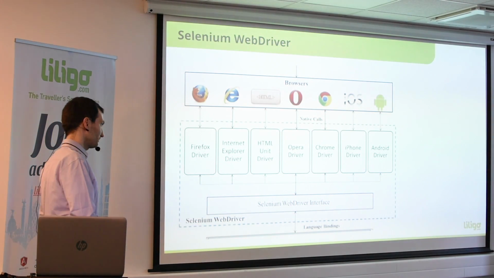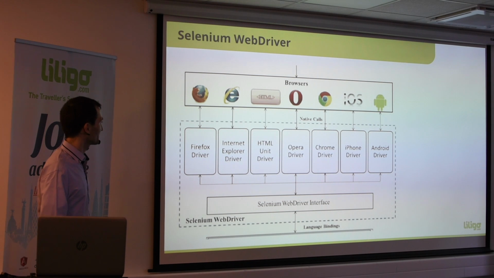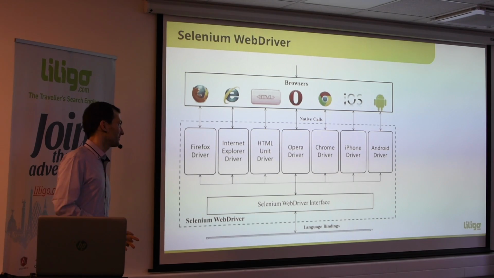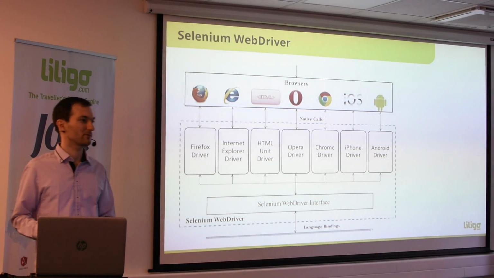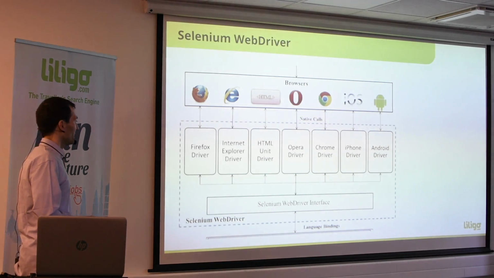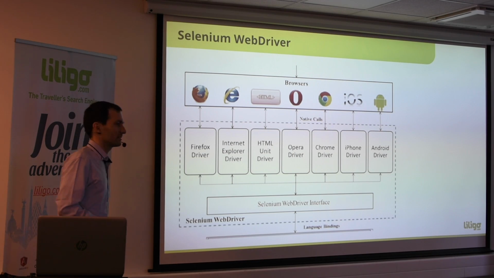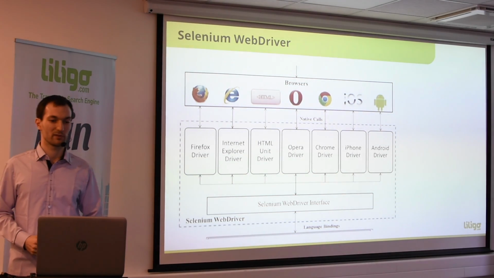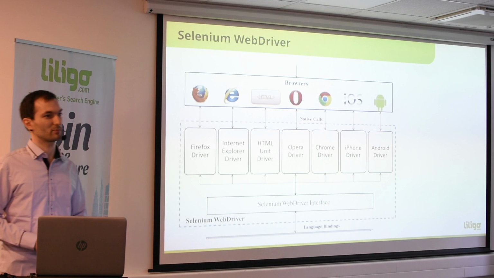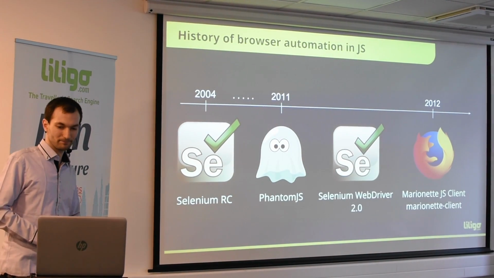This version, instead of Selenium Core, operated with browser drivers. They implemented a browser driver for each of the browsers, whether it was a binary or a browser extension. It didn't matter, and you could communicate to these browser drivers over HTTP, over the JSON wire protocol, and they executed the commands you sent to it in the browser.